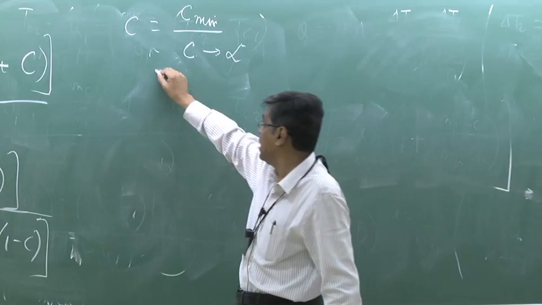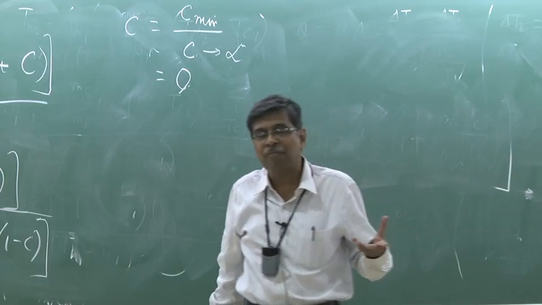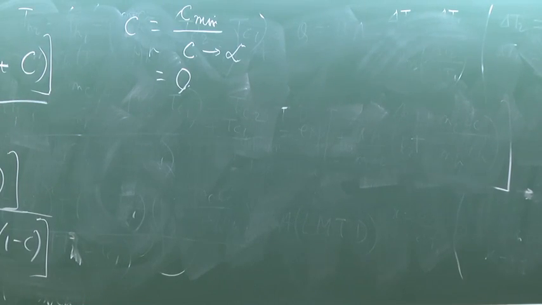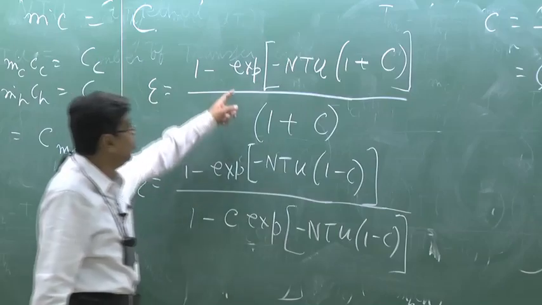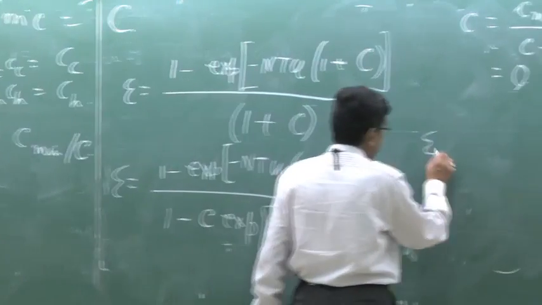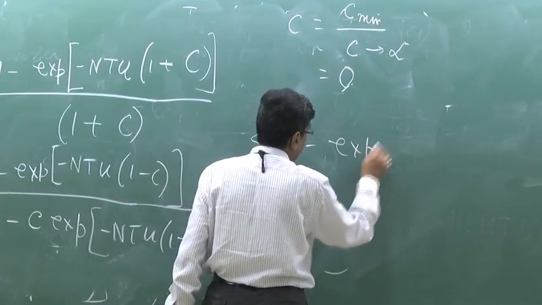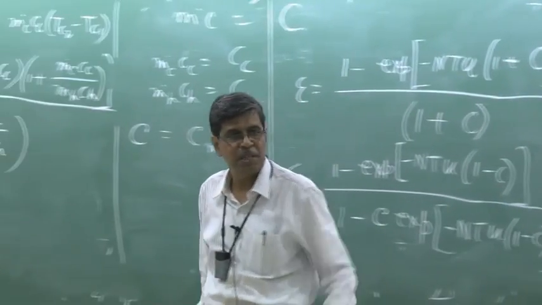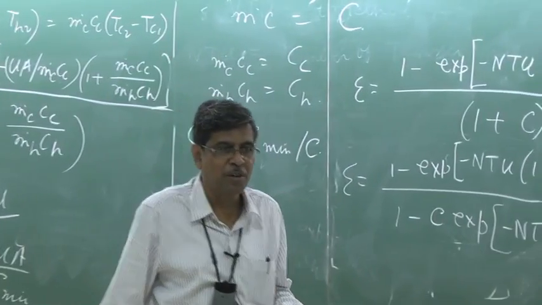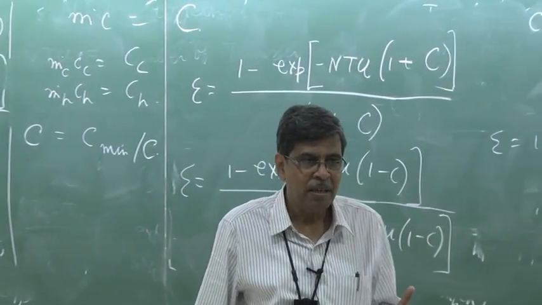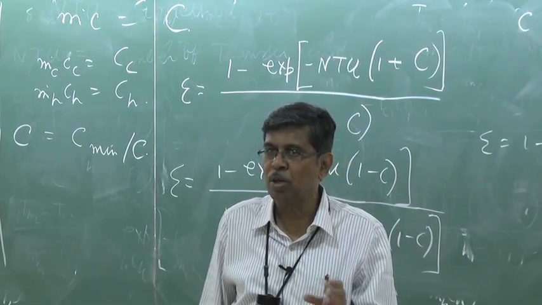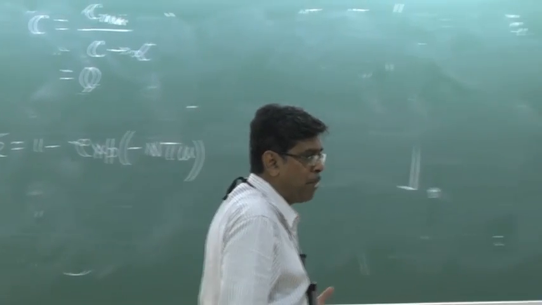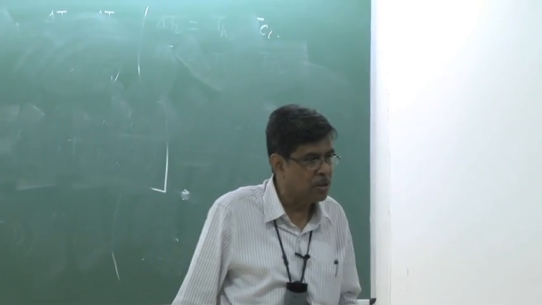No question of calculation. An intelligent student will tell you that for boiling and condensation, the ratio which you denote as C will always be 0. And if you put C as 0 in both expressions, we will get the same value. Epsilon is 1 minus exponential minus NTU. This is the argument, NTU. If you put C as 0, because the ratio is always 0, because the higher heat capacity rate, the product m dot C, is tending to infinity, it is not a matter of hot fluid or cold fluid. It is not about hot fluid, cold fluid. Which one is higher, which one is lower?